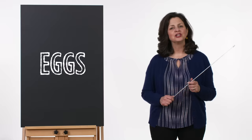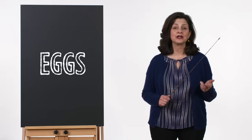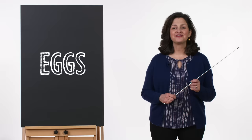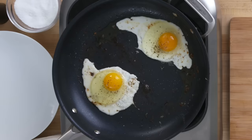Lorenzo fried two eggs in a nonstick pan with oil and butter. Oil mainly for heat transfer and cooking, and butter for flavor. Frank also fried his two eggs in the same saute pan that he used for sausage, which adds a layer of seasoning for his eggs. Frank wanted his yolks to be runny, and since egg whites and yolks coagulate at different temperatures, you can have a solid, white, opaque egg white and still have a runny yolk.